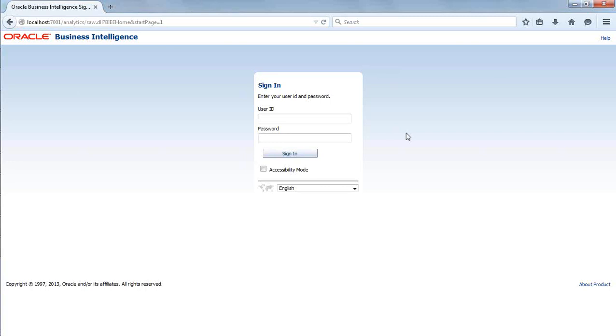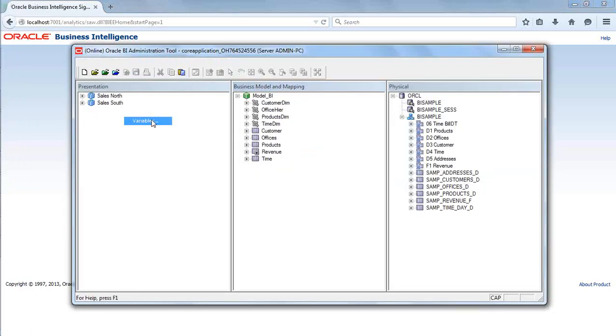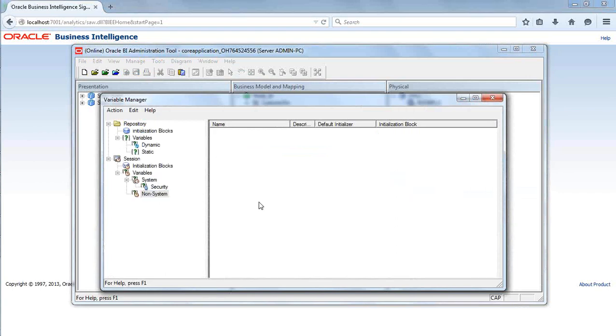But if I want to use this for other purposes, where do we go? We go to the non-system session variables, where we can capture other details also. Suppose the city that the user belongs to, or I can use the reference of the user because I'm logging in with the user ID. Based on that user ID, whatever data I can pull from any database, I can create those variables: city, email address, country, department, anything, which is user-specific.